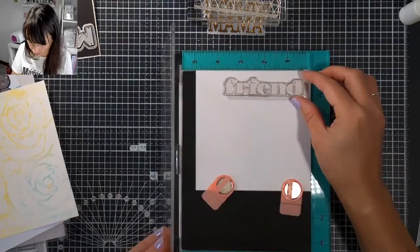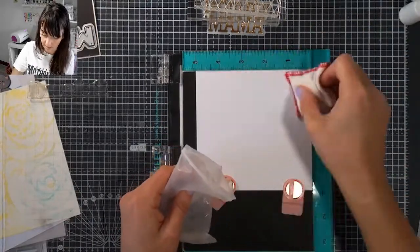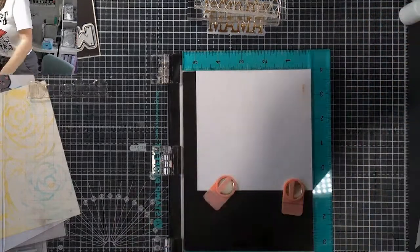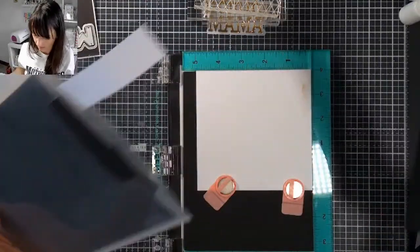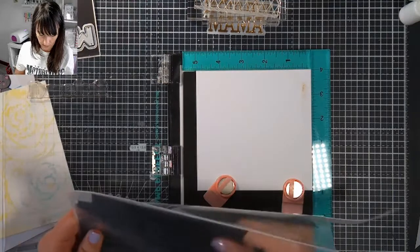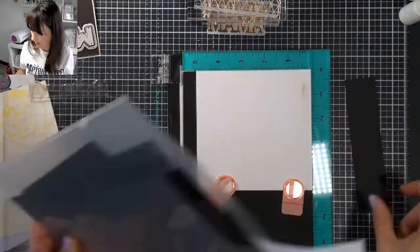So let's put that on there and get my embossing powder out. I'm pretty certain that I have got some black as well somewhere. So let's try both. Let's get my black cardstock lined up so that we can do both of them. Here we go. So I've got a nice piece of black there. That's probably too big actually. Let's see if I've got a smaller piece. Oh, that one would be ideal, I feel.